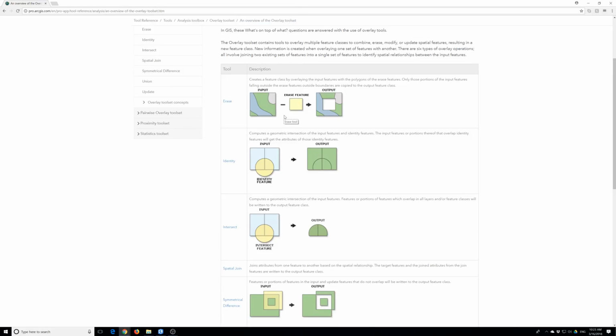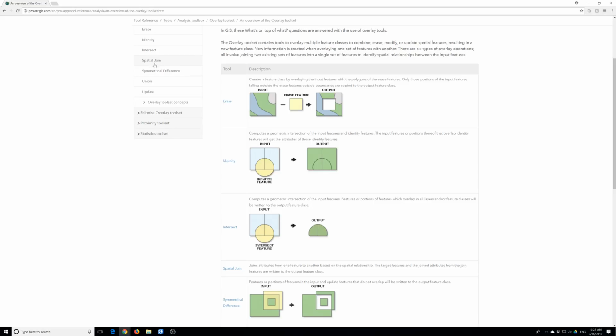They perform variations on the same basic process. They differ with respect to how much area from the input layers is included in the output feature classes. Common areas only: intersect. All areas, whether common or not: union. One input layer's areas only: identity. Or one input layer's area minus the common area: erase.